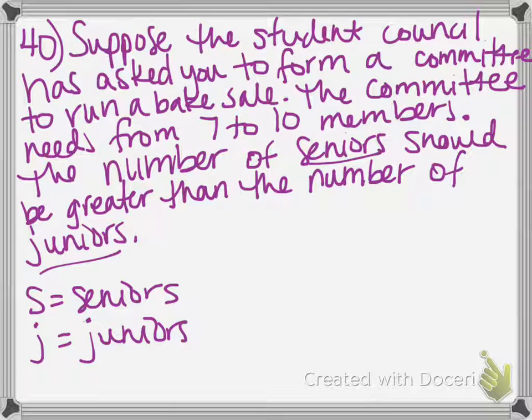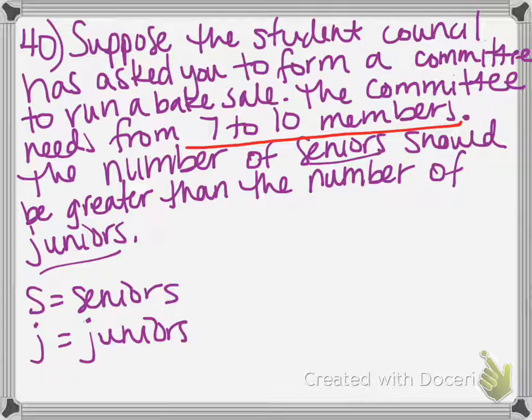Okay? With the word problem, you take it one sentence at a time. So it says, suppose the student council has asked you to form a committee to run a bake sale. Okay, well, that sentence is pretty useless. It just tells you you're going to run a bake sale. Nothing you can derive from that. But the next sentence, the committee needs from 7 to 10 members. So from 7 to 10 members, that means at least 7 and at most 10.